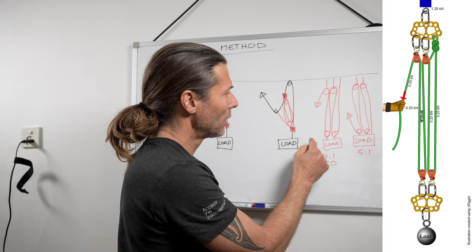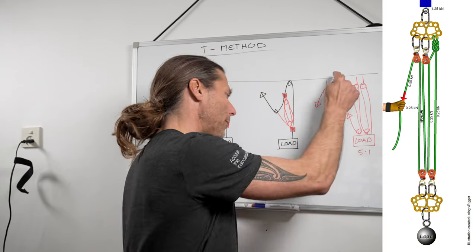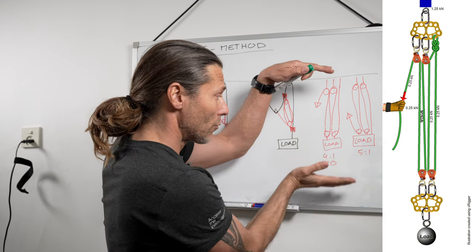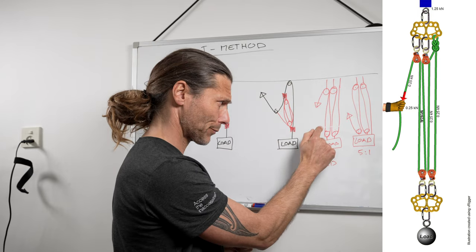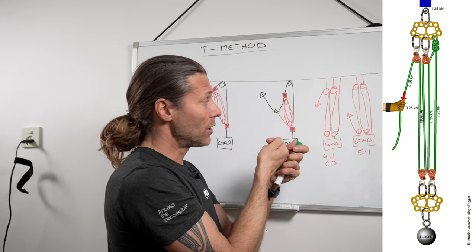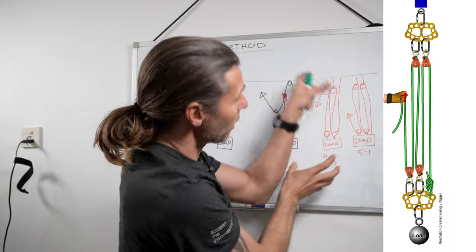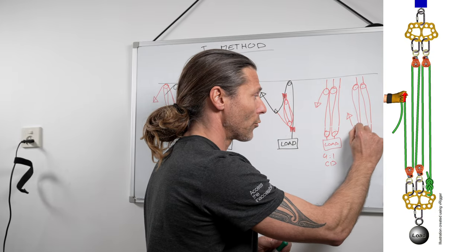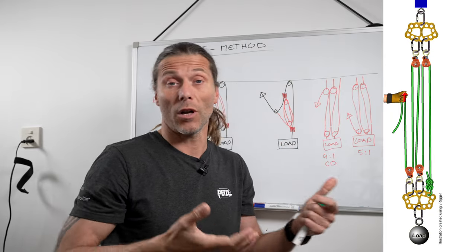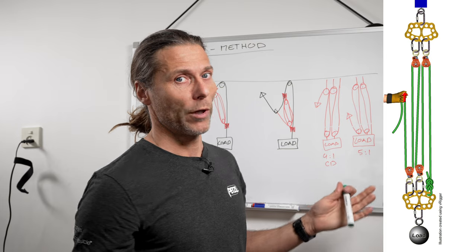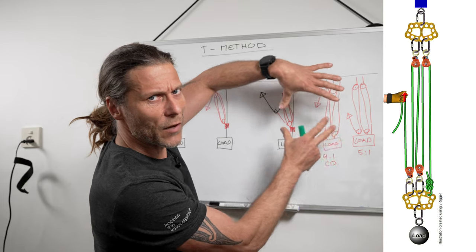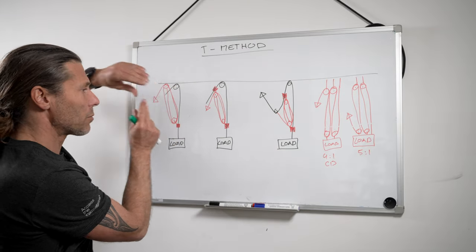If I pull down here, it goes up and down, up and down, up and down, up. Simple pulley system, right? Because everything moves at the same speed in the same direction. It's a 4-to-1. And I'm pulling down, so it's a 4-to-1 with the change of direction. If I rig it the other way around, it is a 1-2-3-4-5-to-1, but I have to pull up, which might make it feel heavier or lighter depending on who you are, where you are, what you're lifting, all that stuff. So if I would draw it like this, it's fairly big, so I drew it like this, but now you know what it is.